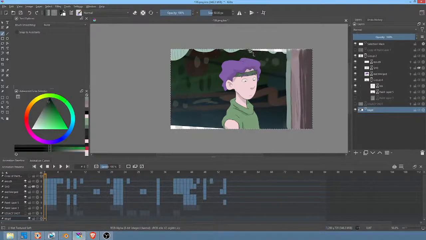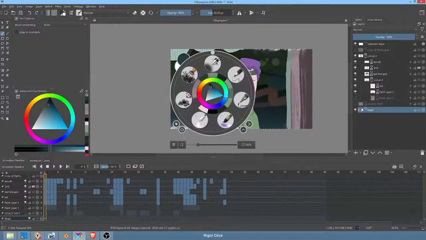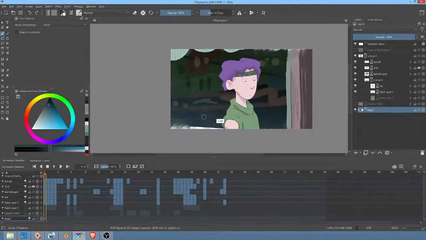Alright, and then I think we'll just go ahead and assume that if we extend this, it's probably not going to cause too many complaints. By the way, I love this oil paint brush, but the one area where it kind of falters, and this is not a criticism of Krita, just so you know, this is another rant, has to do with when you get near the edges, and it's because of the smudging characteristic of the brush. The one thing you don't really want to do with the oil paint brush is anything along the edge, because you can see what it does is it's pulling the alpha in from the edge. So anyway, there we go. Problem solved.